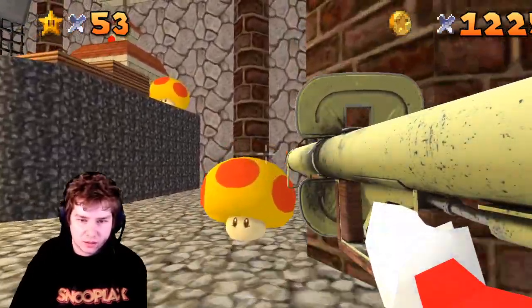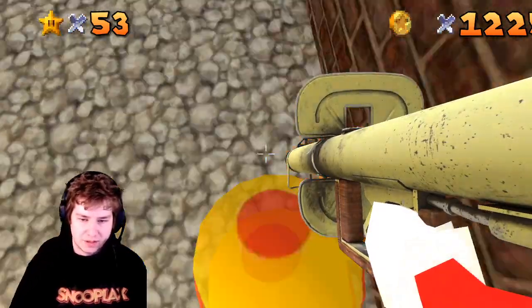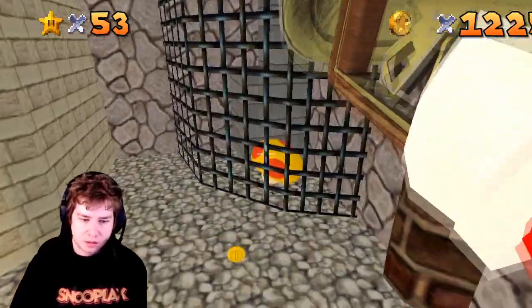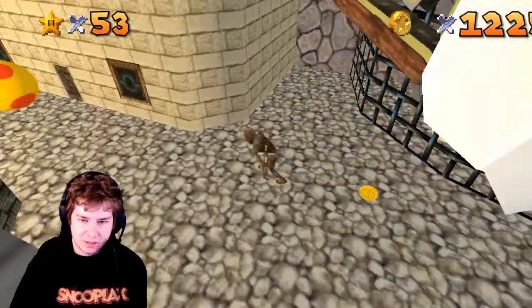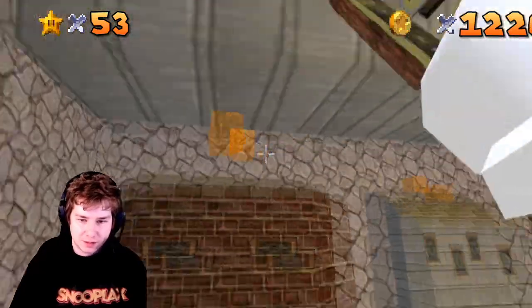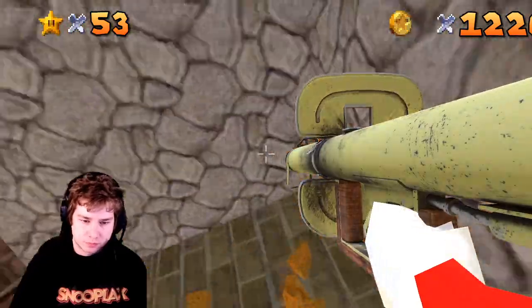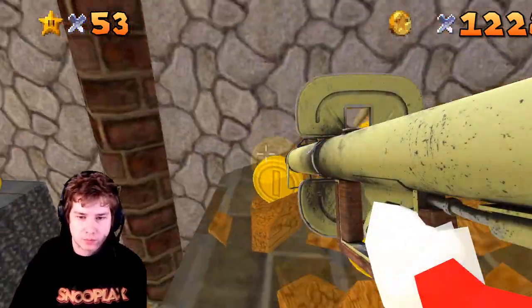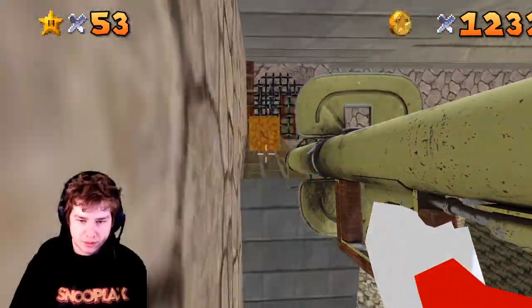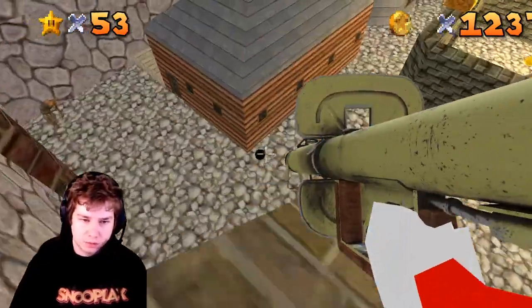Okay. I really don't know what these mushrooms do. Oh, yeah, they just make us jump up really high. Got Re-Deads and everything in here. It makes sense that they did. This place has always had a bit of an Ocarina of Time vibe to it. Okay, so we can just get these reds. 2.